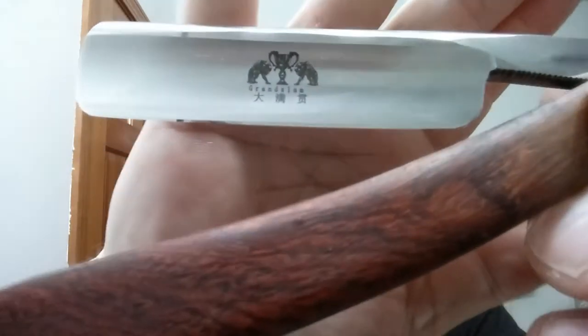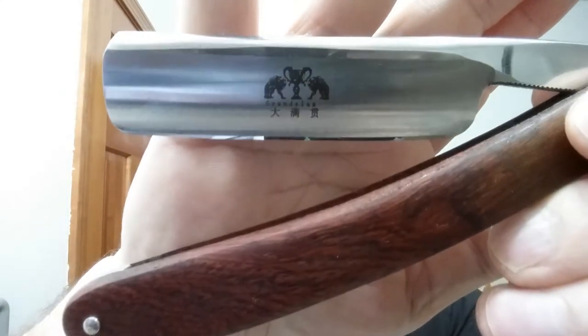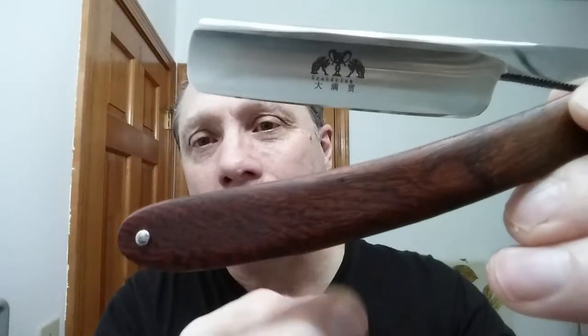All right. Now, we're going to continue on with my ZY, and this is the Grandslam, and this is just really a beautiful razor, wonderful real wood scales, metal spacer, hollow ground. Nice. These ZY razors really work quite well for me anyway.